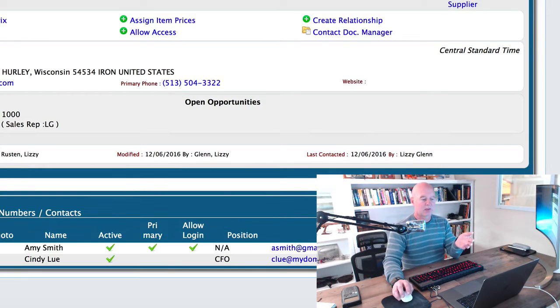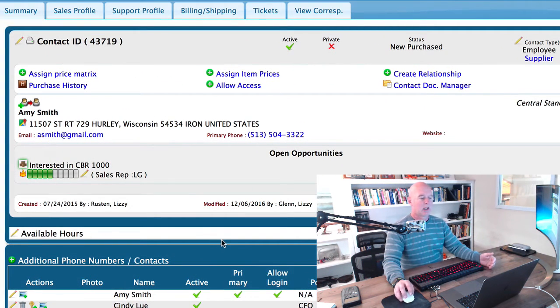So I'm just going to select this one just to kind of show the difference between the earlier contact we looked at and this one. So here you can see that we actually have interested units or interested information in an opportunity. By the color code here, we can see that they got all the way up to a demo ride, and you can also see that they've been tagged as a hot lead. And these flags, if you will, the levels that you walk through, are all customizable, so the dealership can set them any way they want.